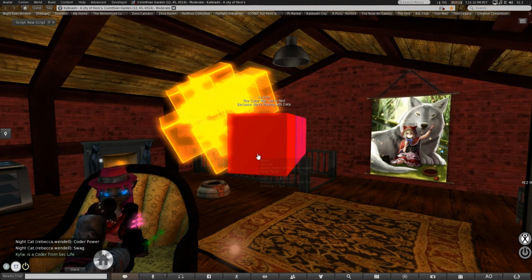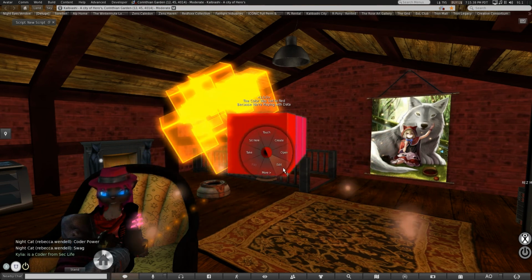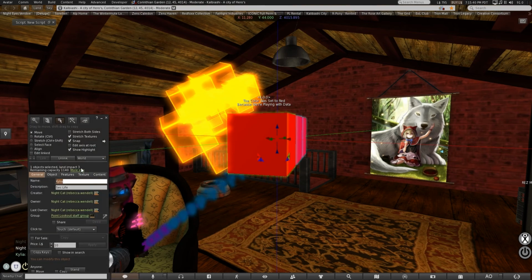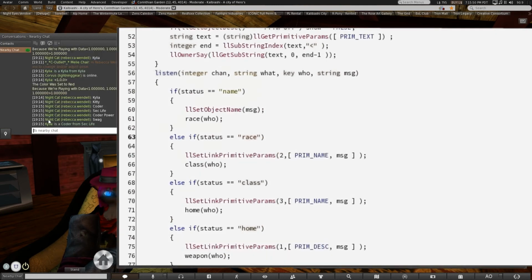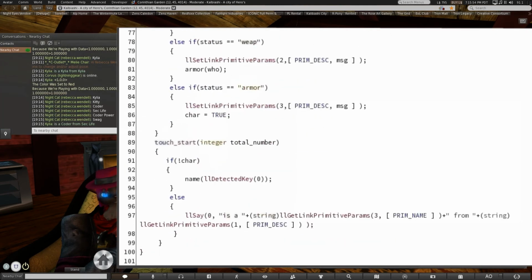Alright, and now Kalia is a coder from Second Life. The reason now, by the way, I'm about to show you why I had it make the name of the main prim is because it actually says down here, Kalia is a coder from Second Life.